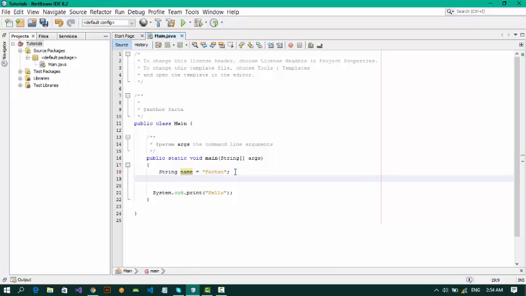and let's see another data type, which is int. Int is a short form for integer, so we will take a value for it.